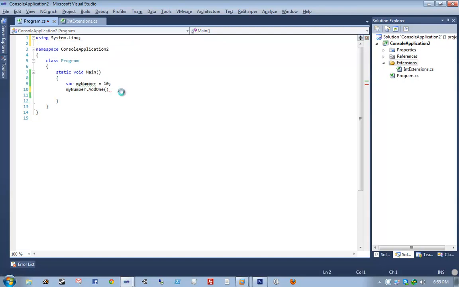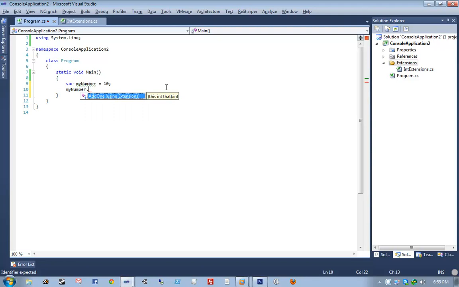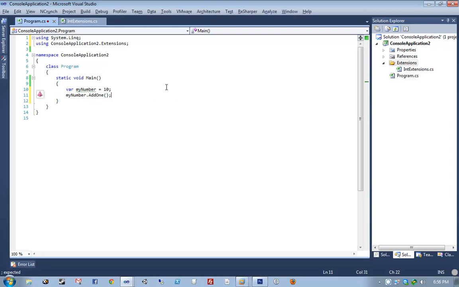However, that's not how I typically do my extension methods. Watch this. You guys want to see a magic trick? This is only if you have ReSharper installed. Hold down Shift, Alt, and hit Spacebar. Cool. And once you hit Enter, it'll bring in the using statement.